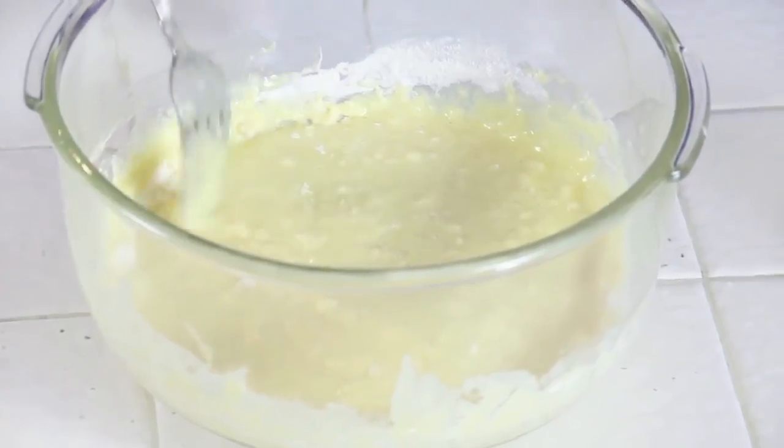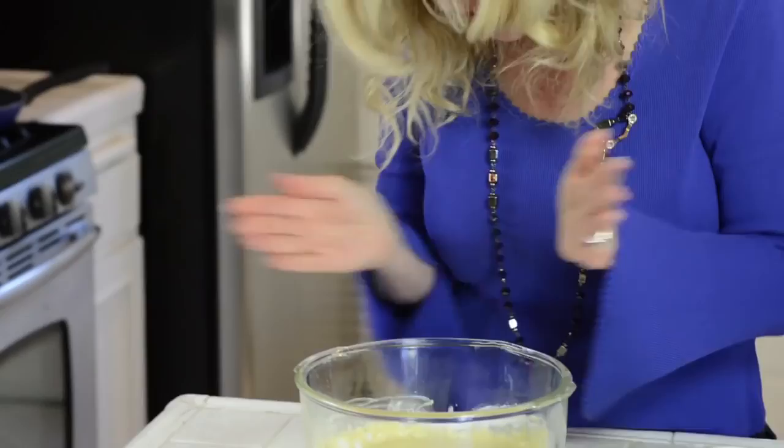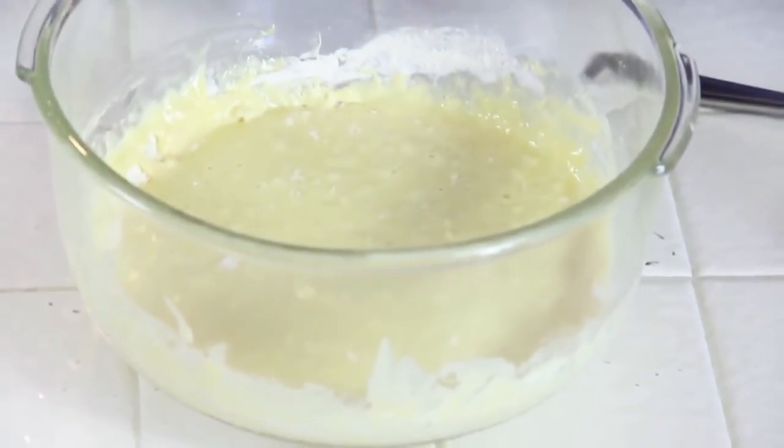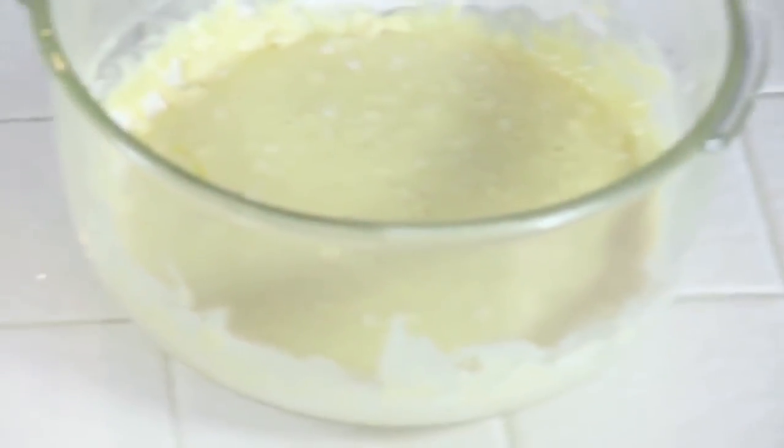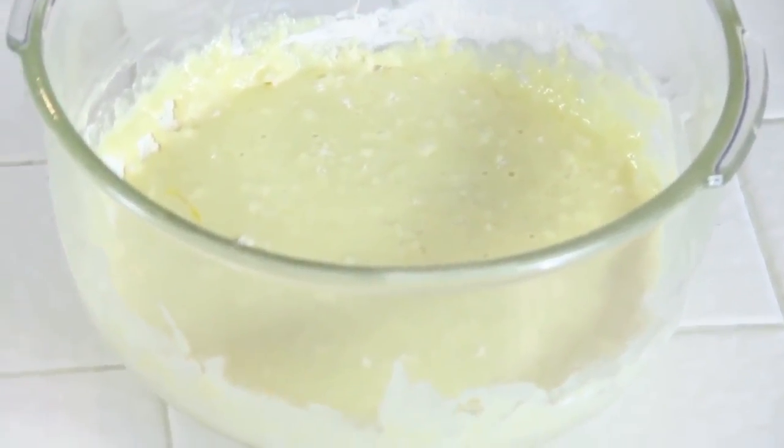See, that's done. Inspector Clouseau has to check this out. Good. I'm ready. I see those bubbles. Oh my gosh, that's great. The bubbles mean I've got Action Jackson on that baking powder. Woohoo! So make sure you wash your apples.